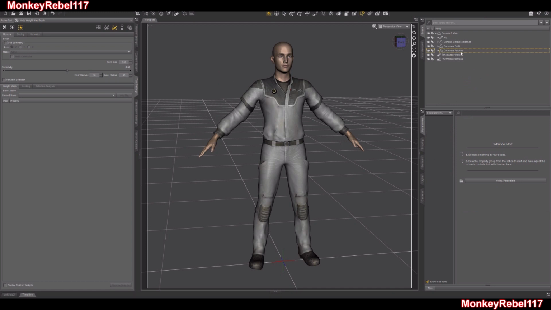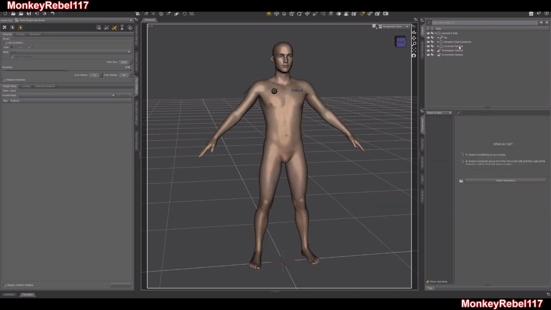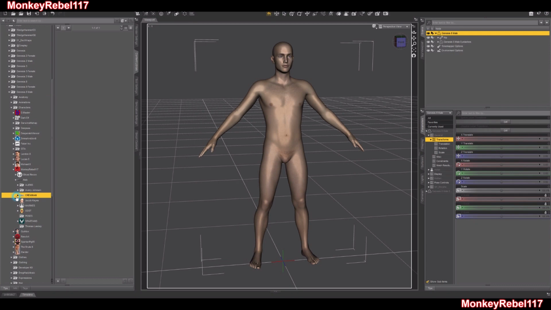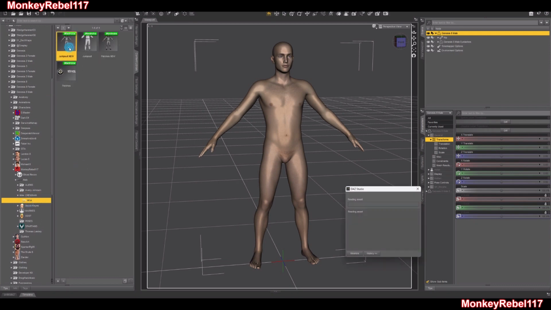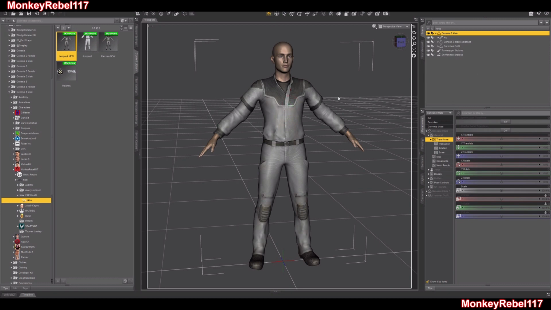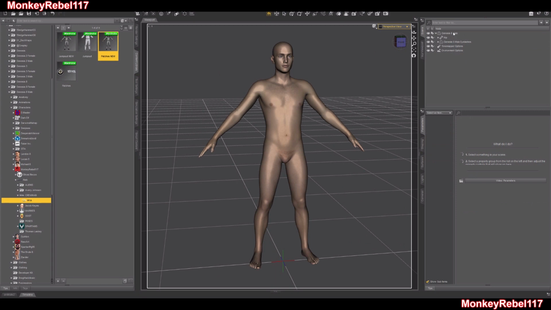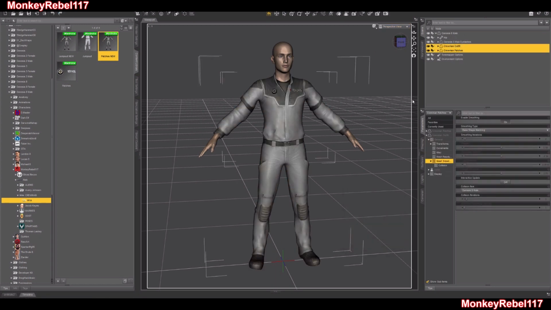But let's say, well, first we gotta test it. So let's delete them. Go to content library, find your selection again, Crewman, Halo 1 Anniversary. So jumpsuit new, click it, look, it appeared, right? No icons though. Patches new, click it, and it's added. Make sure G8M is selected so it knows what it's attaching it to. So those two are added, but let's say you wanted to add them both at the same time. So, oops, my bad. I need to keep those up there.